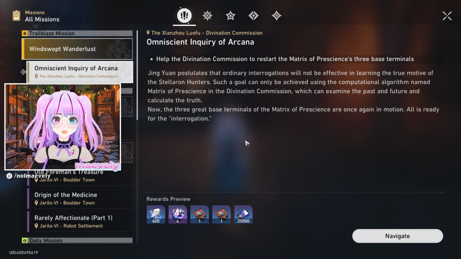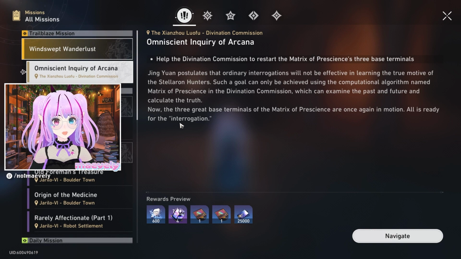Genuine postulates that ordinary interrogations will not be effective in learning the true motive of the Celeron Hunters. I would also postulate that such a goal can only be achieved using the computational algorithm named Matrix of Prescience in the Divination Commission, which can examine the past and future and calculate the truth. So it's like a lie detector, but it actually works. Now the 3 great base terminals of the Matrix of Prescience are once again in motion. All is ready for the interrogation.